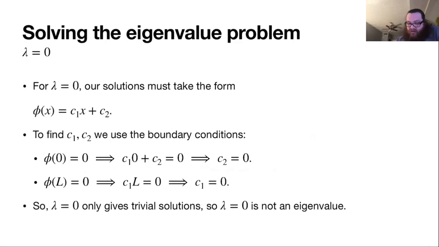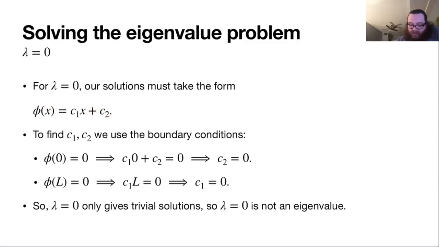The third case we're going to look at is, what happens when lambda is equal to 0? If lambda is equal to 0, our solutions are going to take this form. I guess I've switched the constants, but whatever. Again, plug into the boundary conditions, see what we can get. The first boundary condition says phi of 0 is equal to 0. Plug in a 0 there, you're going to get a 0 there. So C1 times 0 plus C2 is equal to 0, which tells us that C2 is equal to 0. So in this function phi, we don't actually see a C2. It's just C1.